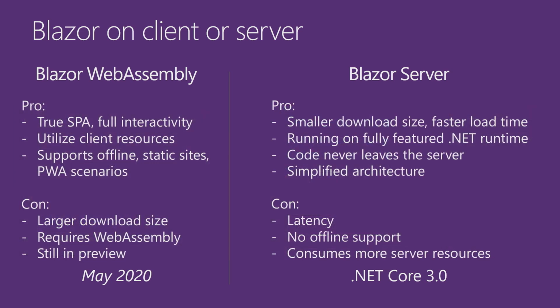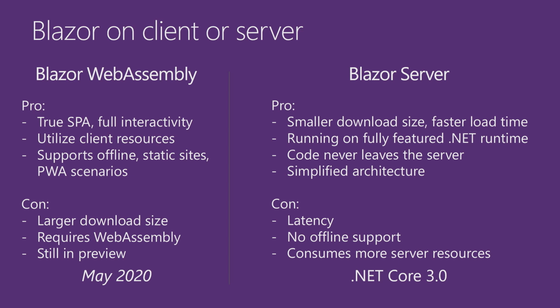Now, how do you pick between these two different hosting models? Well, there are different pros and cons to each. A Blazor WebAssembly app, that is really a true single-page app. It has full interactivity. It runs client-side on the user's device. You can use all of that user's device's resources, like its CPU, its memory, its storage, to the extent that the browser will let you.